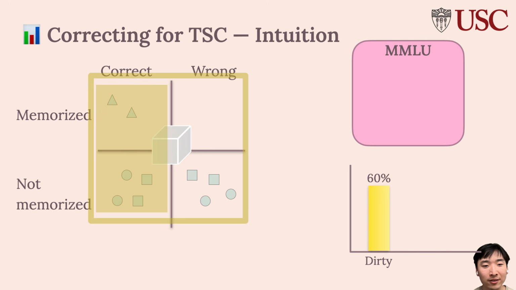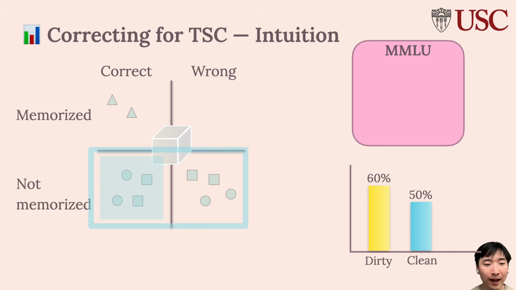The actual observed accuracy are the correct items overall out of the 10 items here. So the observed accuracy would be 60%, and it is a dirty accuracy that is inflated by the contaminated examples. The clean accuracy would be the correct items that are not memorized in these 2 quadrants. The accuracy on the clean examples here is 50%, 4 correct and 4 wrong. To get to the true accuracy, one question remains. That is the counterfactual question of the memorized items. What would the model score on these had they not been memorized?